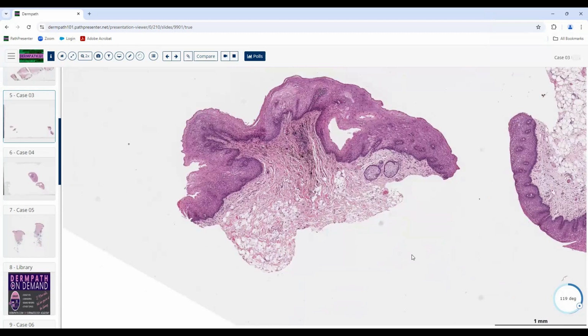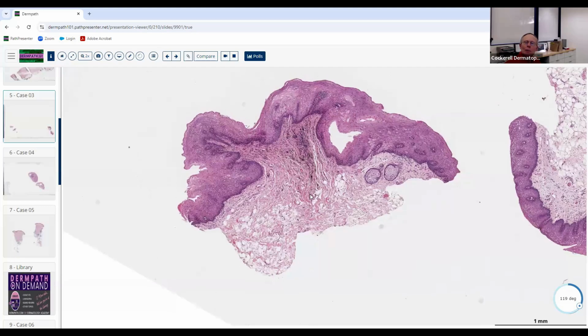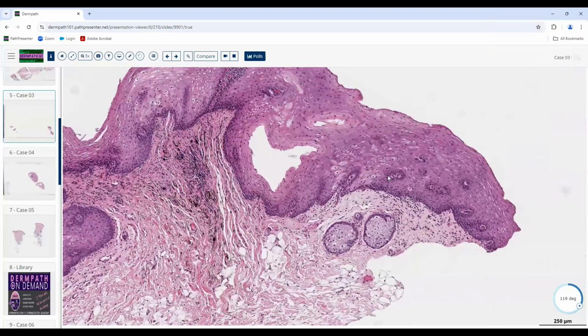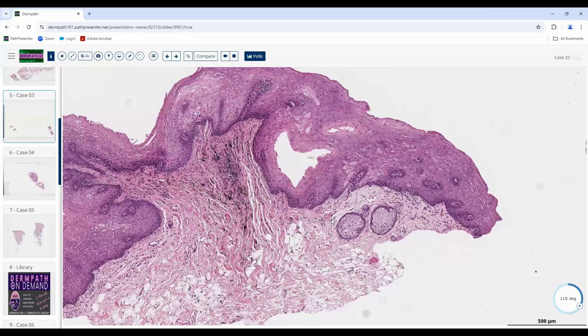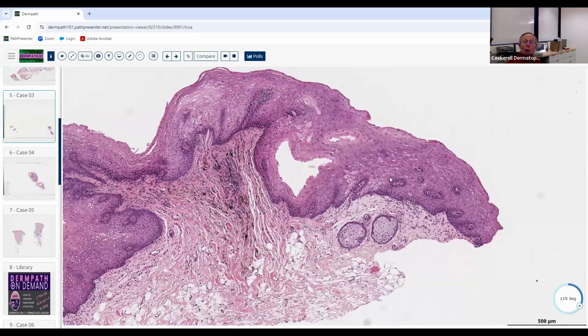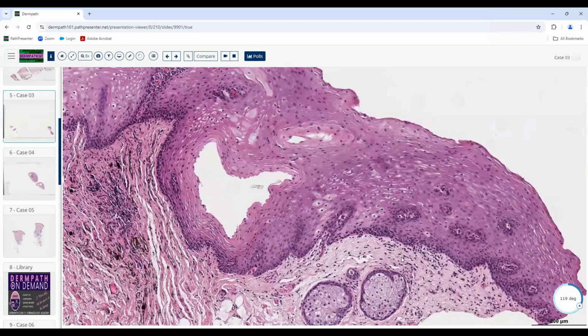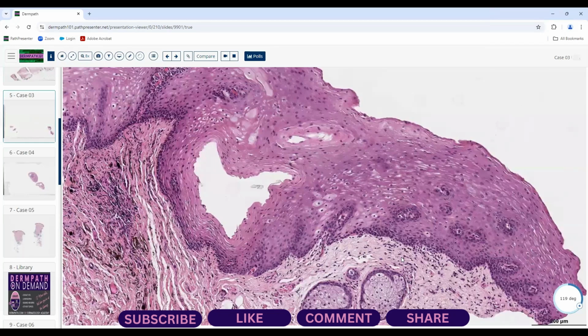Good. So it makes me think of a mucosal surface. Is there anything else that makes you think of a mucosal surface other than that fact? Also, it doesn't really have much of a granular layer. Good. It has no cornified layer to speak of, maybe a little bit here, and no granular layer. Is there anything else that helps you? And then in the epithelium, I think you can see some glycogen there. Good. Yes, there's glycogen here.